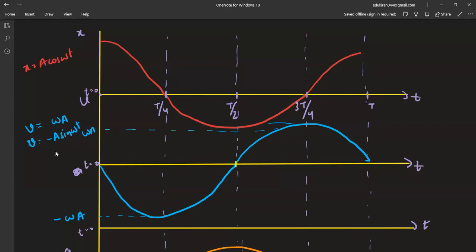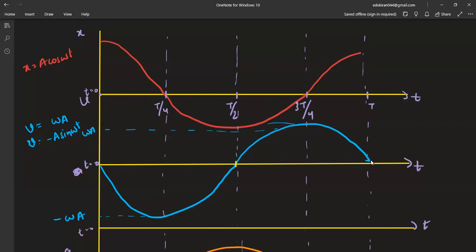But since our velocity is negative, minus a sine omega t, see, this is what I was referring to. Here, amplitude is calculated from 0. But why are we taking it negative? Because we are taking the direction to be opposite. Otherwise, the amplitude is just the distance that has been traveled. Displacement, you can say. And you also know why displacements are also negative. So from 0 we are starting, but since velocity is negative, our sine curve is negative. So instead of drawing it like this, we are drawing it like this.